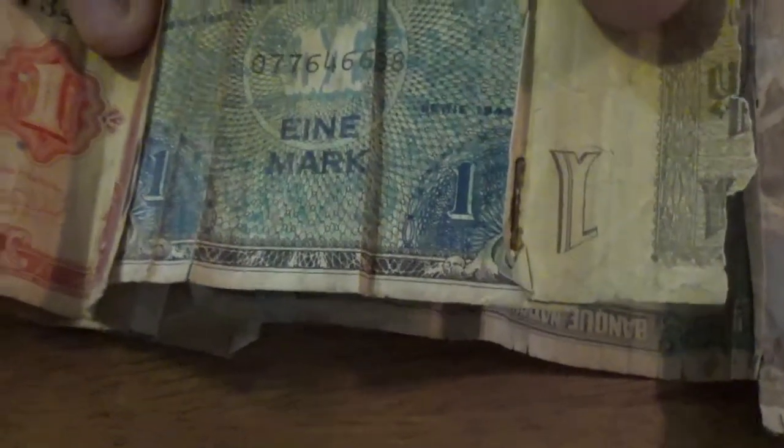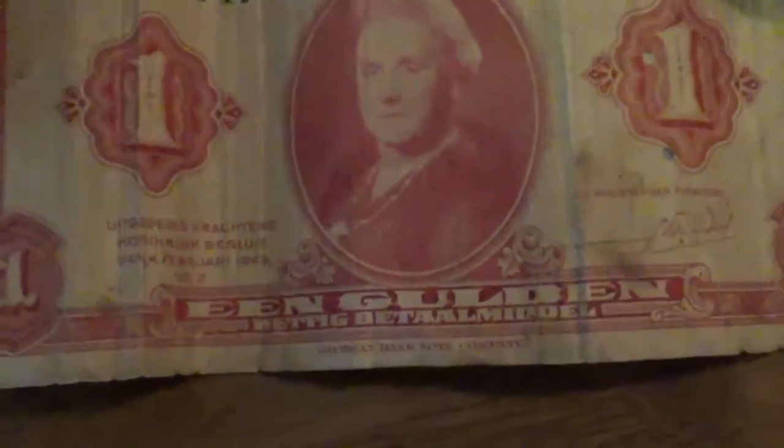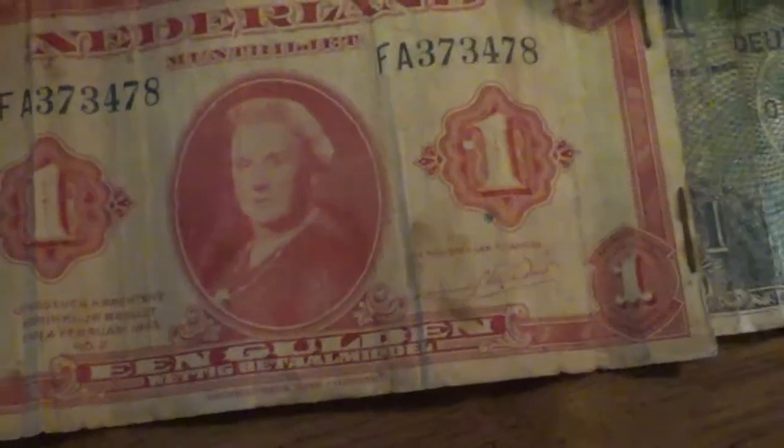Unfortunately they're all damaged because they were all stapled to each other. There's no date on this one — if anybody knows, y'all can leave in the comments how old this money is, because I haven't a clue. 1943 on that one. This one is a 10 francs, and I don't believe it has a date on it — not that I'm seeing. Anyways, I don't see a date on that one anywhere.